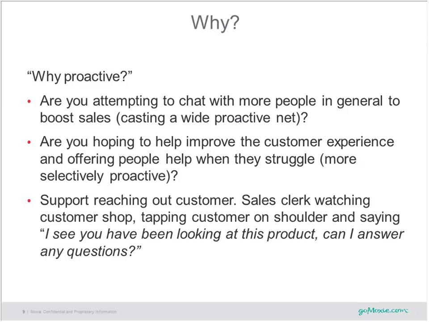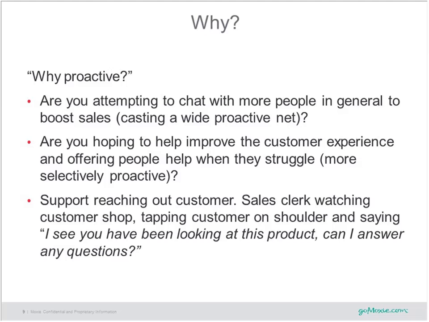So I know there'll be many of you who've already got it in place. So you already have Proactive running. You'll probably have different flavors as well between you. Some of you will maybe just have chat. Some of you will have knowledge chat, and some of you will have email and chat or email and knowledge. But there's different ways you can actually attempt to engage with your customers as well using the Moxie solution. Some of you may be looking to get it up and running pretty soon. In which case, there's kind of three areas of whys that I've put into this slide here today.